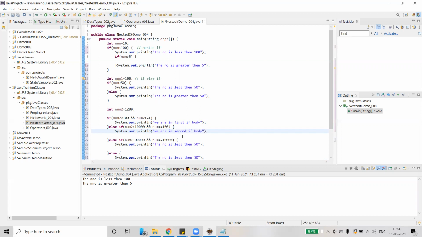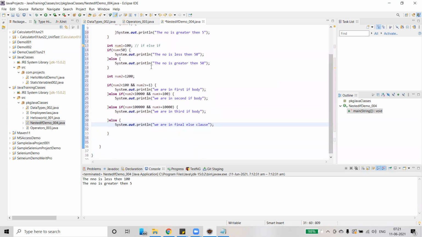Second. Third. Final else. So is it clear now? So this is all about multiple else if, else if, multiple else if, else.